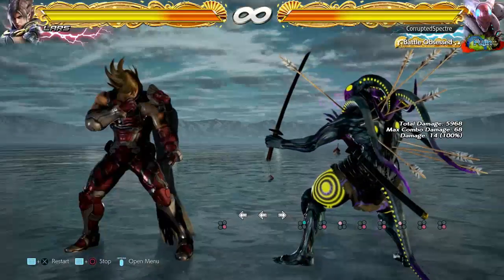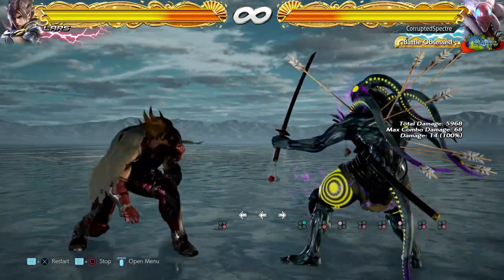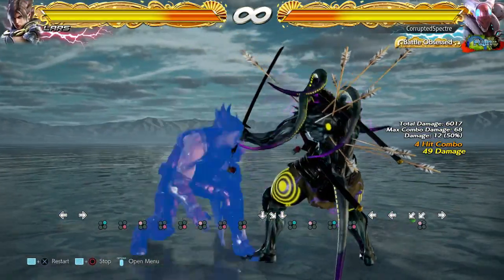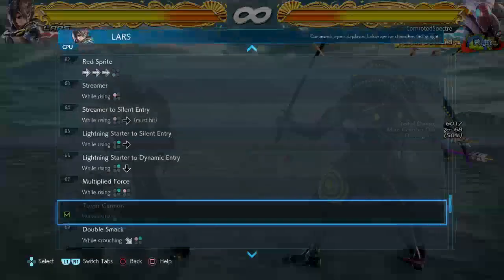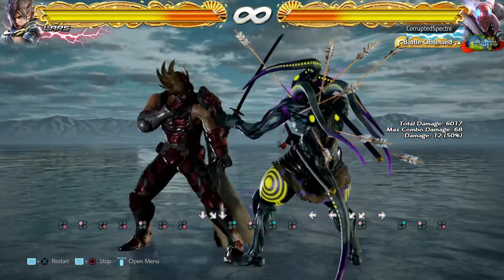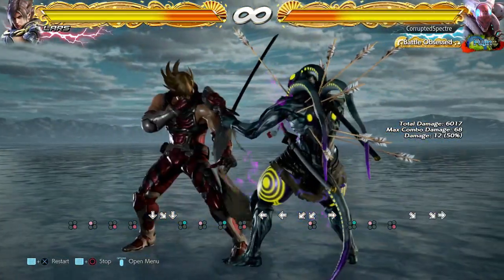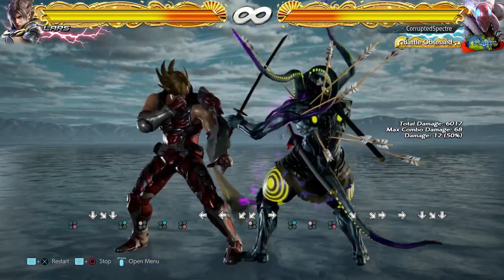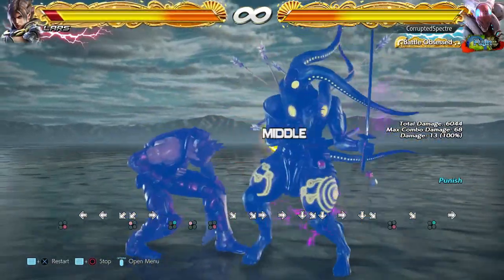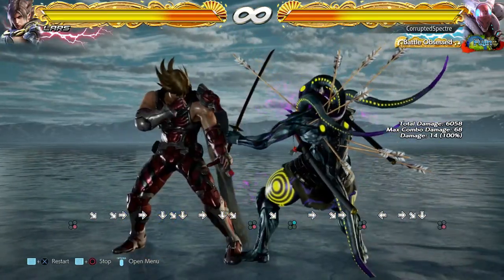Tower cannon. Ooh. Safe on block, but high. There you go. Double smack. Oh, that move. Fuck this move. Natural combo. If you manage to block these moves, seems like it's only negative 11 as far as Yoshi is concerned.